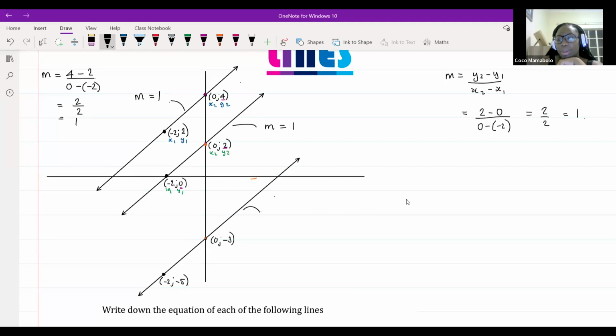The gradient will come out as correct. That's it, Kanyo. The gradient will equal 1. Right, so we can see when we are looking at parallel lines, because parallel lines are always the same distance apart from each other everywhere on that line, that means that the slope of every single line that is parallel to the other will be the same. They will have the same steepness, which means they will have the same gradient.